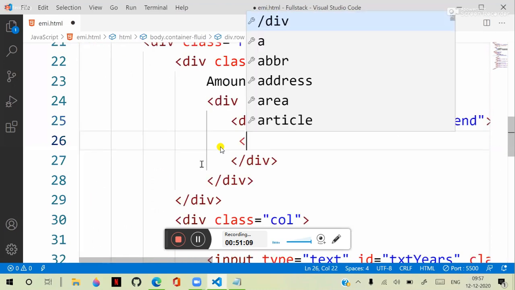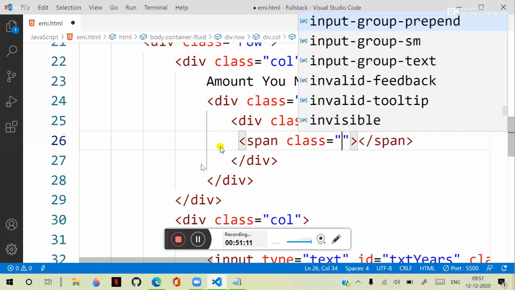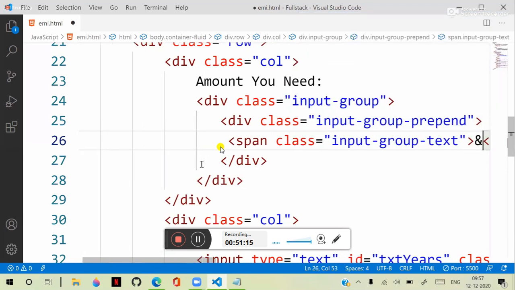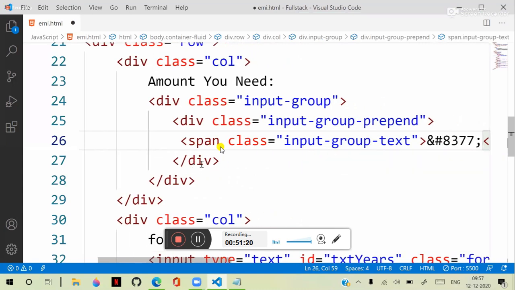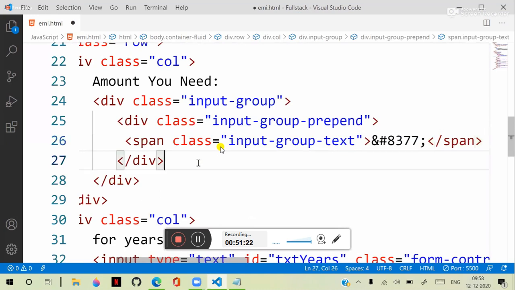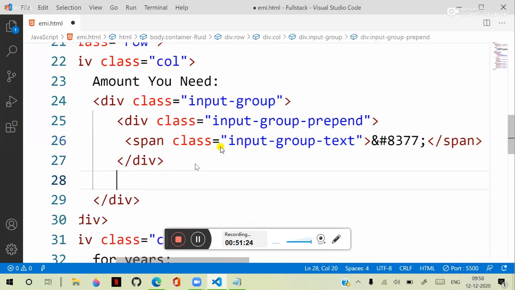And here we have a span, and the class we have is input-group-text. I hope you remembered all this. And here I put the character reference ampersand hash 8377 semicolon.